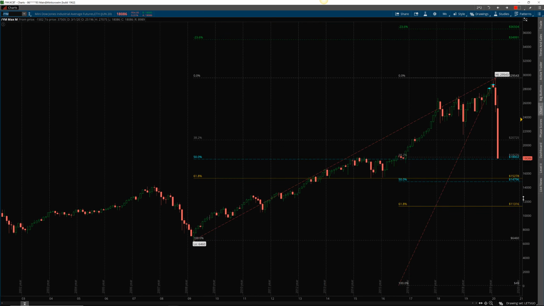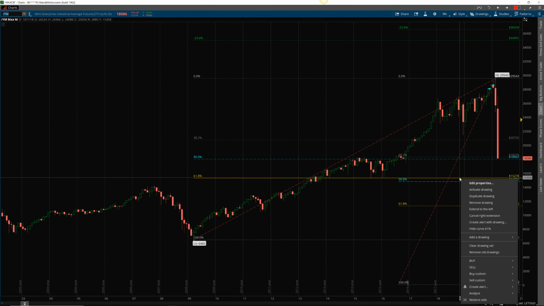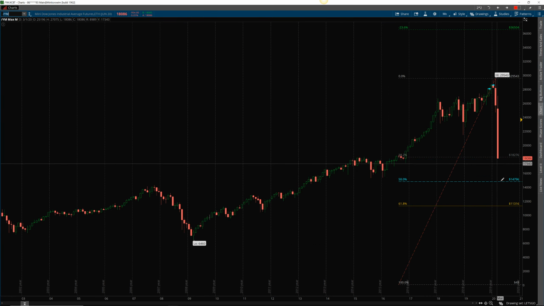But the full 50% retracement from the Dow's low of the Great Depression is down near 15,000. Okay? And that's 3,000 away. This is not far away. I started talking about these numbers for those of you who follow me on Instagram weeks ago. We could be here by the end of the week, which is kind of scary. We could easily be here by the end of the week.